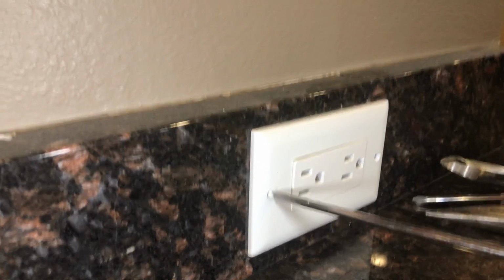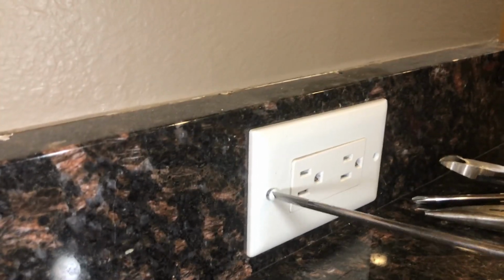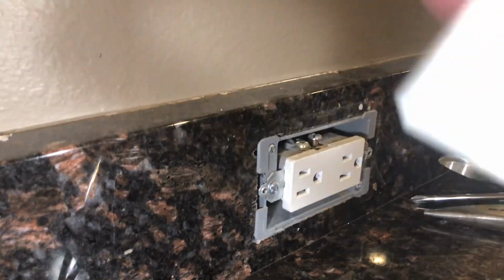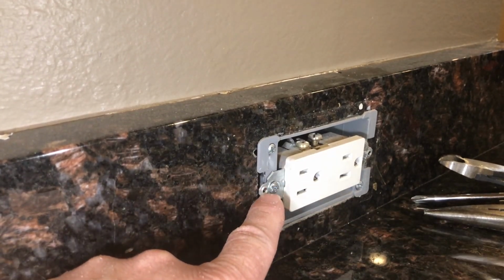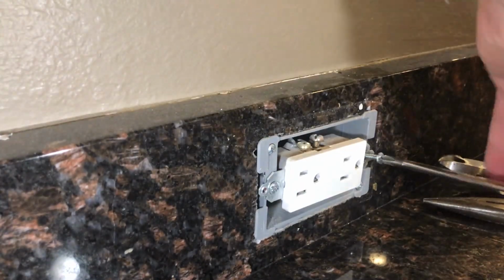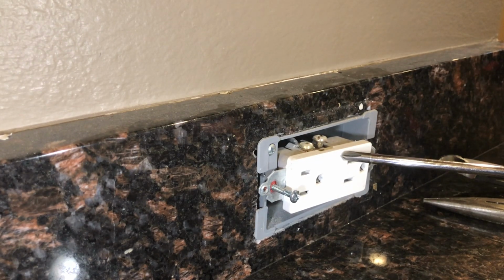But if you know it's off, then, you know, use your judgment, right? The cover's not gonna be charged with electricity. So now this is gonna be a Phillips screw or a slot head screw. So you could use my Phillips. It looks as though I have enough room.